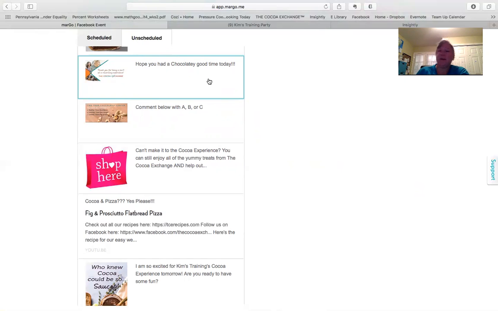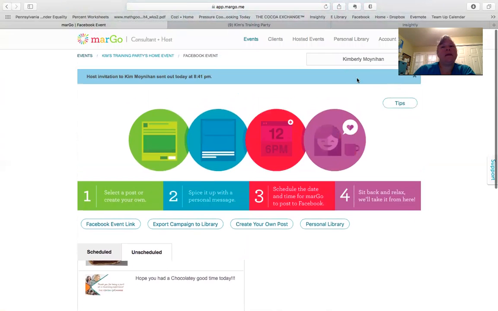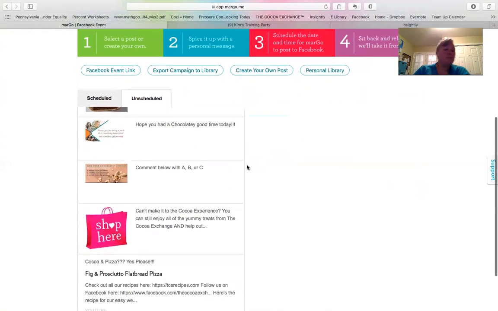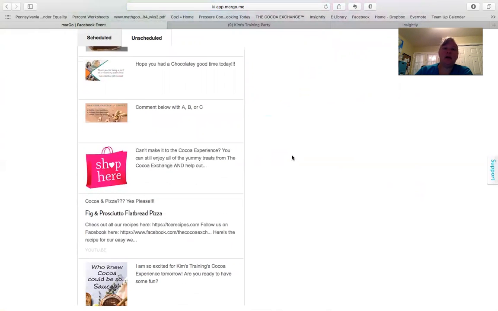So it's very easy. Like I said, you are just using the tools the company has already given us, and you're just changing them around to use them in a way that your business will benefit from them. So yes, you have to put some time into setting this up, but you're not creating anything. You're just organizing it and saving it into your personal library. And then moving forward, set this up for every party. You don't want to set it and forget it, but at the same time, you want to make sure that your people are responding to things.